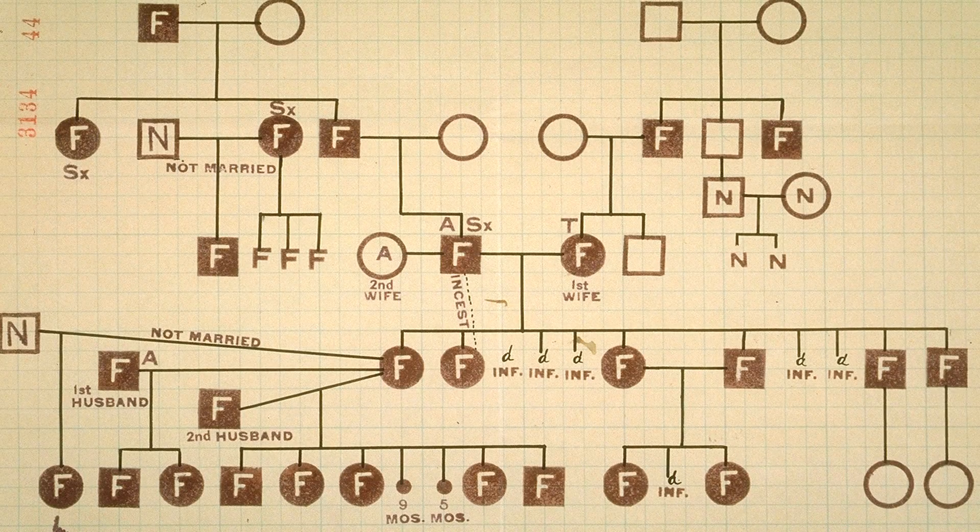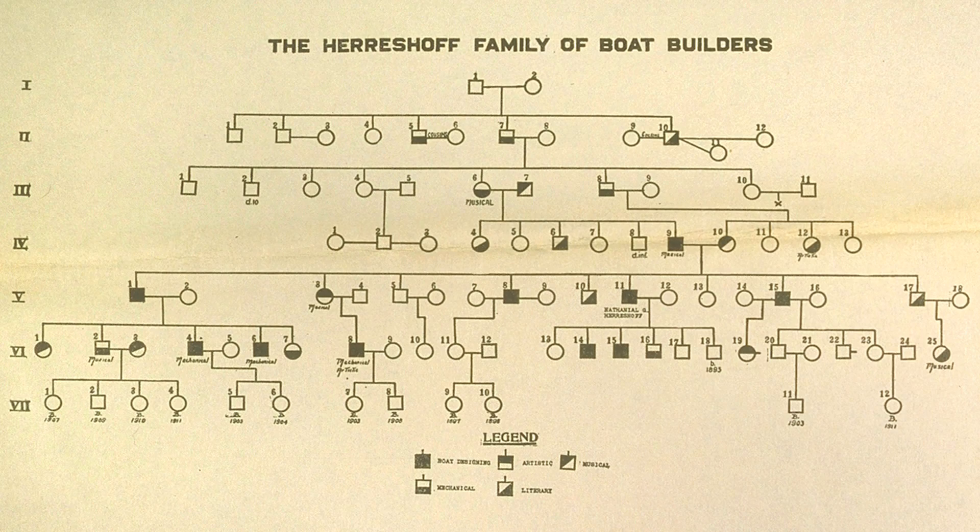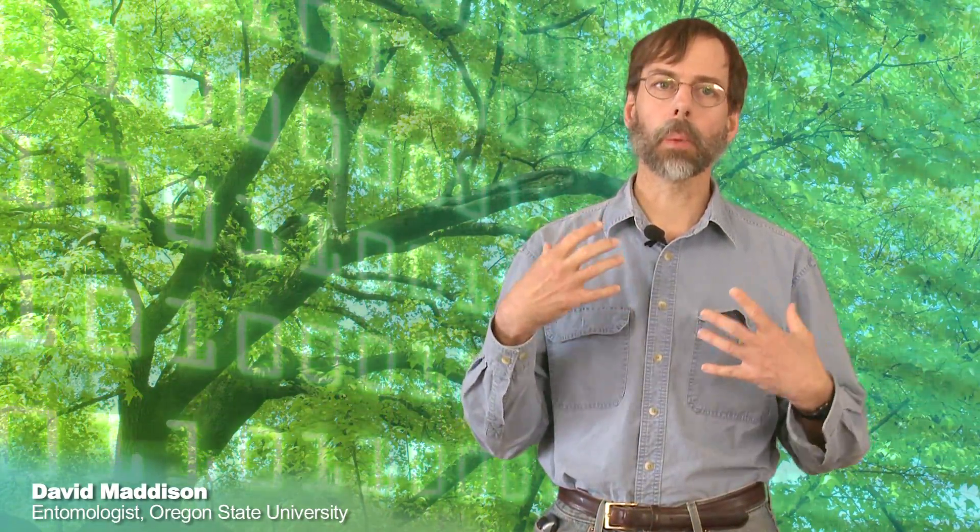A tree is a tool biologists use to examine how species are related based upon shared features. Determining the shape of the tree of plant history is an incredibly difficult challenge, not only in terms of our ability to gather the data to infer the shape of the tree, but also the technical aspects of doing the computations needed when dealing with that amount of data. And so you really need not only a grand collection of biologists working on this, but some novel methods.